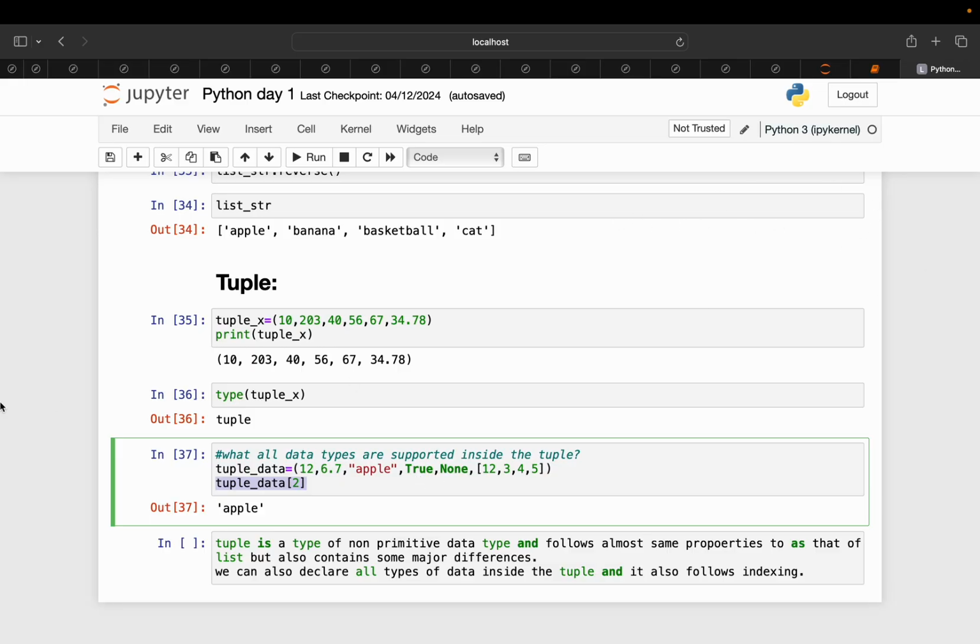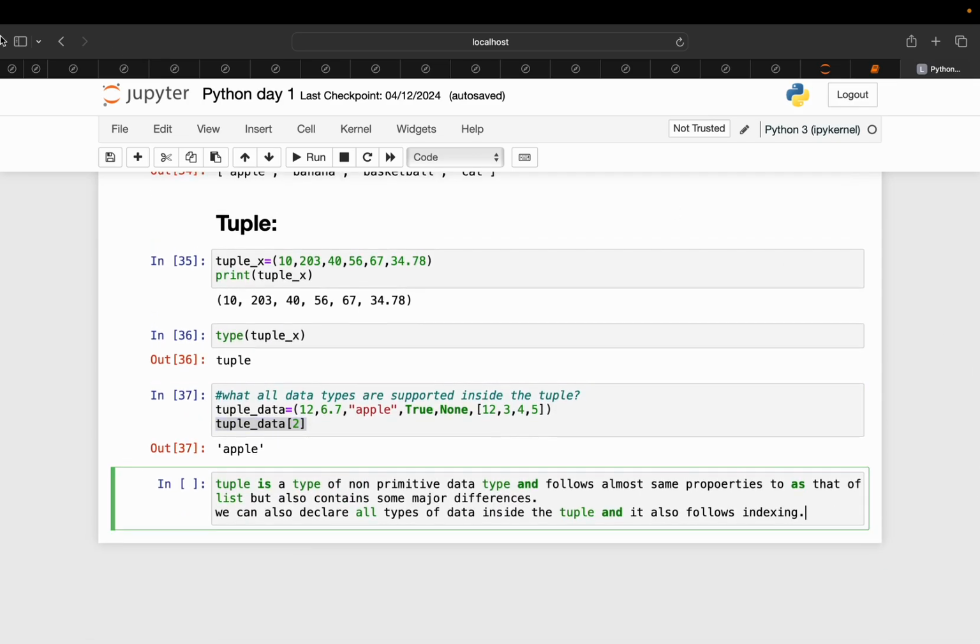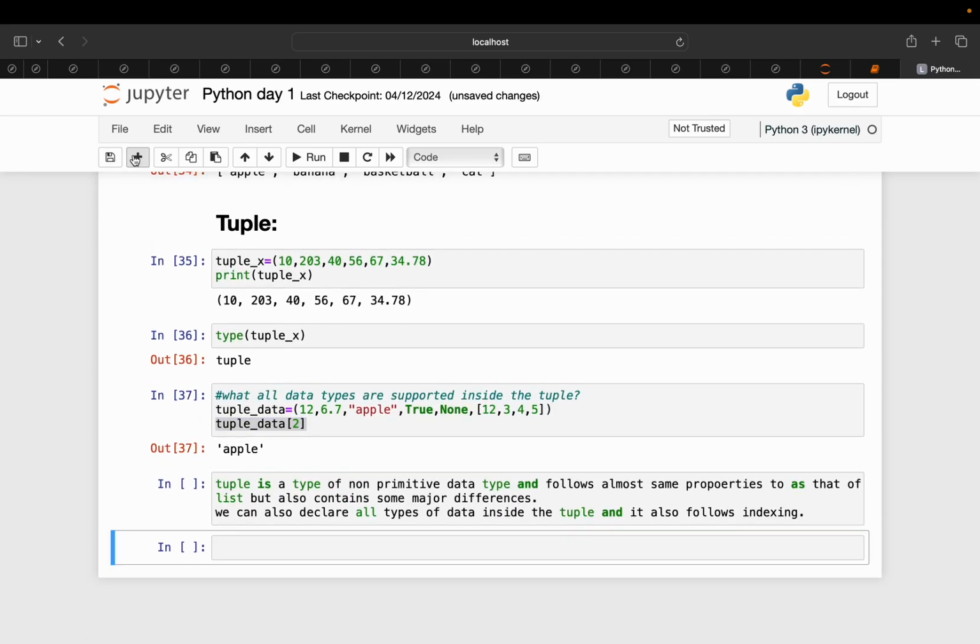Okay, so what I told you is that tuple follows indexing, so we will first finish all the methods related to the tuple, and then we will do the bifurcation and solve the most important question related to the interview perspective, that is, what is the difference between list and tuple. Coming back to the point, as you guys know, list follows indexing, and I also told you that there is one more data type which follows indexing, which is your tuple.